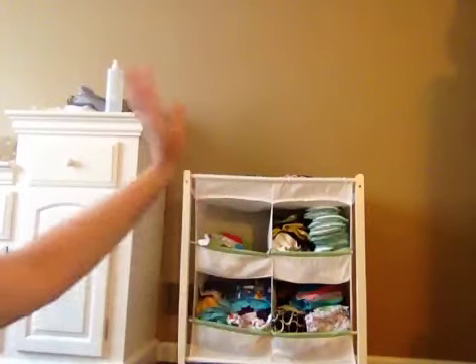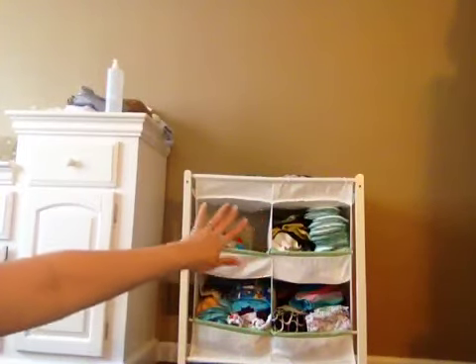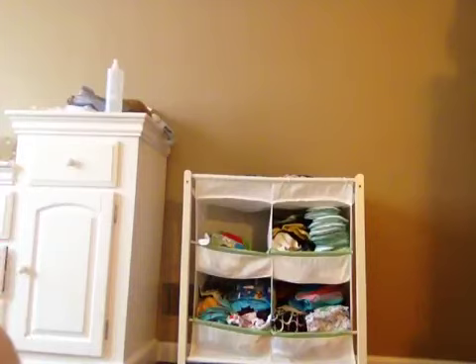I don't know what's going on because we have a ton of diapers over here and he cannot use any of them that are in those four squares. The top ones are all of the pocket diapers — I had these stashed because I like the ease of the all-in-twos and all-in-ones, but baby does not like those, so I'm getting a few more. I did get the Irwin print the other day and I'm loving that one. These were just such a great deal because it's buy five get one free. Go to Nikki's Diapers — I'll have a coupon code listed down below so you can take 5% off your order. Talk to you guys soon, bye!